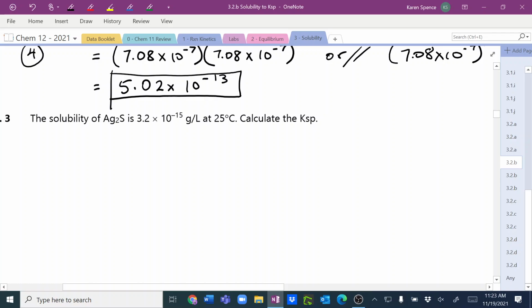It will give you the right answer. So for multiple choice, do that. Okay, but here you're going to need your KSP expression and then actually show it. Oh, I'm sorry. This actually should be a 2 in front of the Ag. In front of the Ag. And there should be no 2 here.